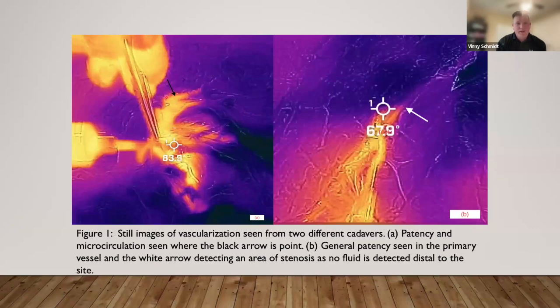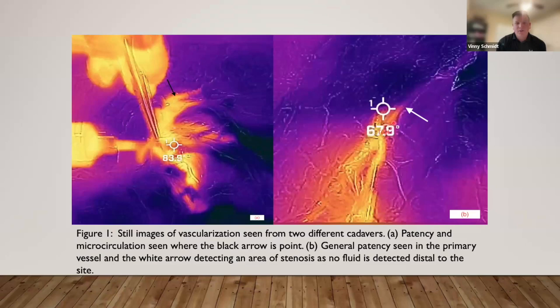And from about here is about where the rectus abdominis is, right here. And then on the right, we can see there's general patency. So you can see the needle. This is inserted into the inferior epigastric artery. You can see nice general patency along the whole thing. Sorry, this number's in the way, given the temperature. But you can see the outlines of the walls of the vessel.